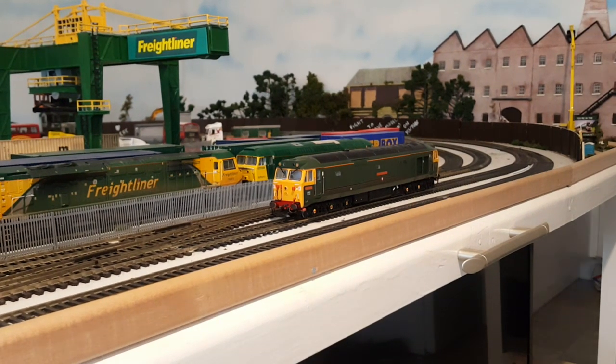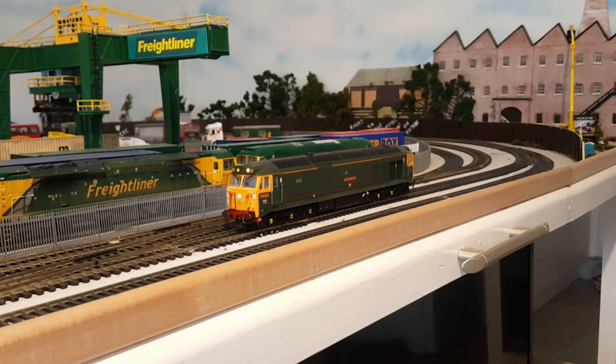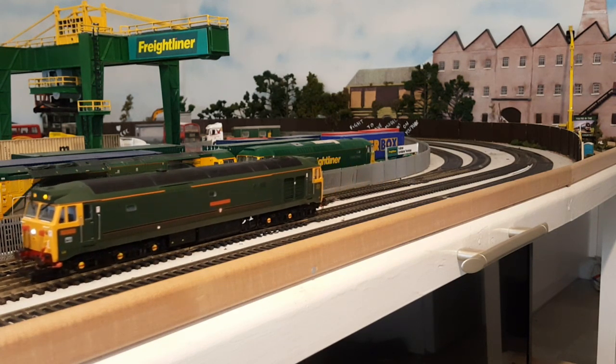So there she is. And for all intents and purposes, the Hornby TTS chip sounds really good. In fact, the majority of chips that I have in my 50s are mainly TTS chips. However, like I have touched on before, I do have some by Kevin over at DCC Coastal. So what I'm going to do is remove Sir Edward Elgar off the layout so you can hear the DCC Coastal chip. So off she trots.